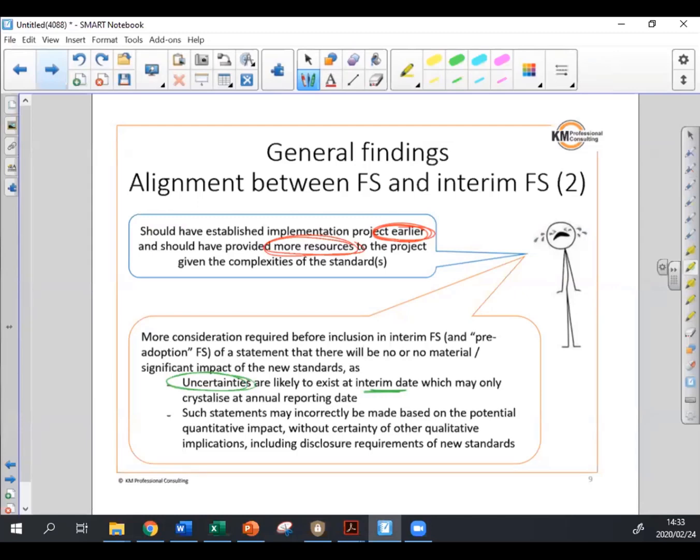So uncertainties that crystallize only at annual, and then obviously the fact that we make such statements could be based on quantitative impact, and we're saying, well, there won't be an impact on my numbers. But ladies and gents, I cannot stress enough, what about qualitatively? And we saw it now with the likes of IFRS 15 and 9. Where your revenue, even if it didn't change, so if you've always recognized it and it's still the same, and all we've done now is change it from calling it risks and rewards to the transfer of control, and I appreciate the wording is frustrating, but if the concept never changed, I can guarantee you your disclosure had to.